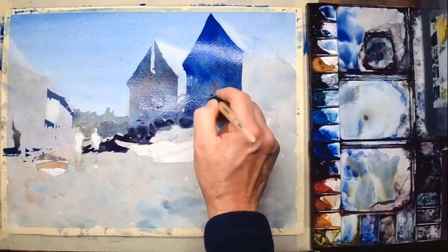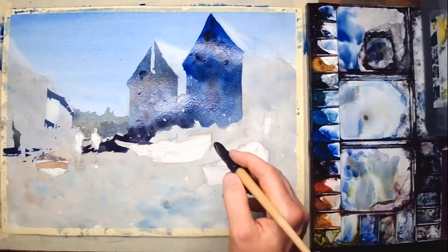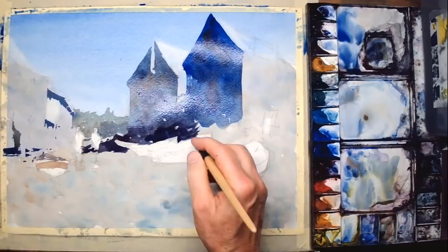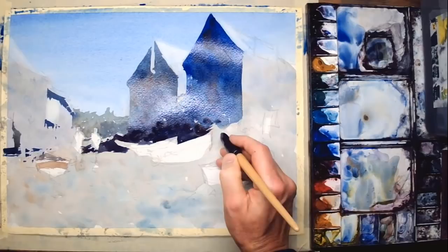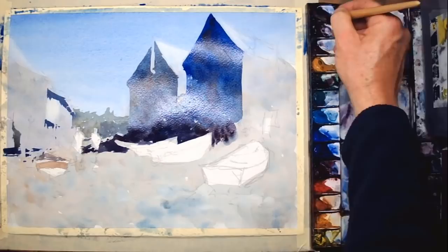I've gone up to meet the shady part of the front of these buildings, these huts, and I'm just dabbing the brush into those walls to keep it from looking too flat. So this, again, is this thicker, darker mix: ultramarine blue, a bit of burnt umber, burnt sienna. Over to the right-hand building, what I'm getting here is a soft, gradual transition from a lighter area in the middle of the building to something quite dark.